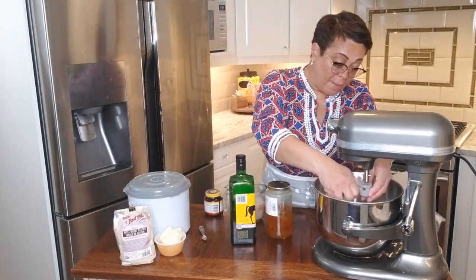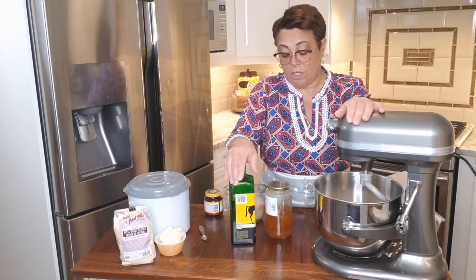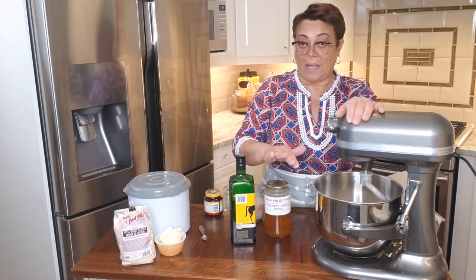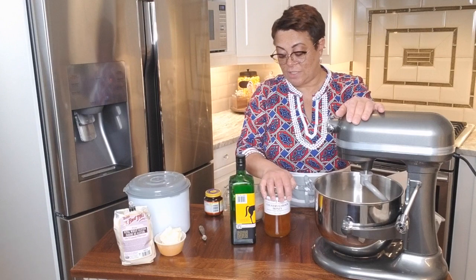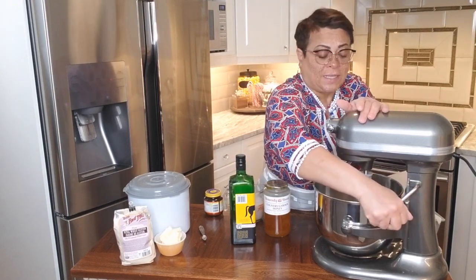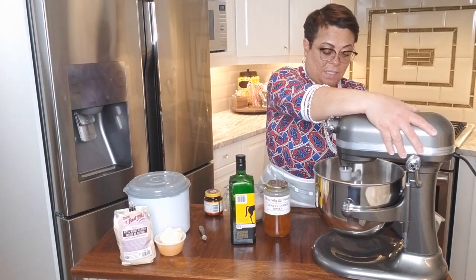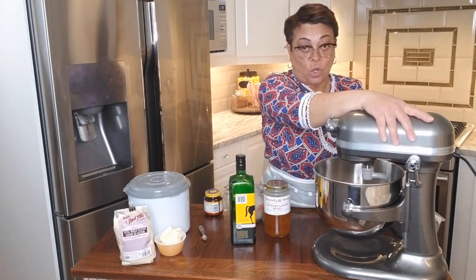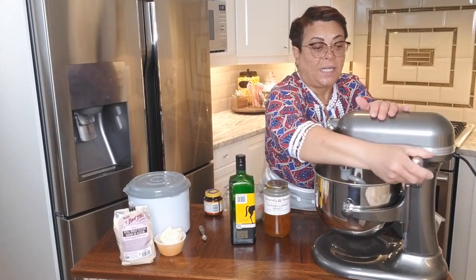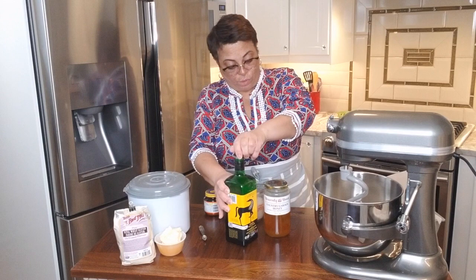So in the meantime, what I'm going to add in with this flour is 3 tablespoons of olive oil and 3 tablespoons of honey. I like to buy our local honey, support local as much as I can, but any kind of honey will do. And I'm just gonna give this a quick little beat around to get it started. Just to mix it up. I have the dough hook on. Perfect, that's plenty. I just wanted to stir up the flour a bit and the salt. So let's proceed.